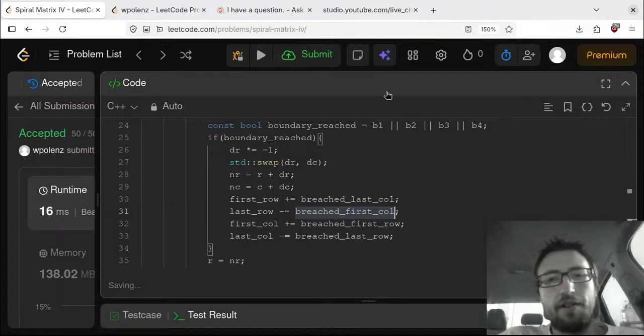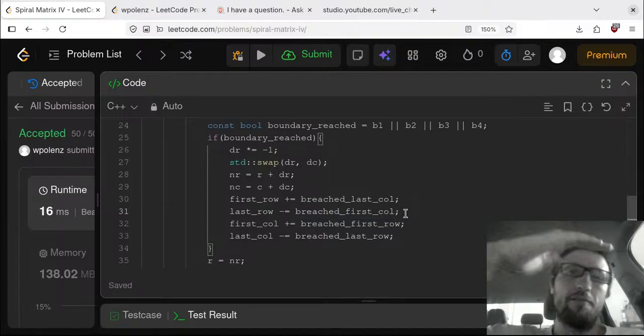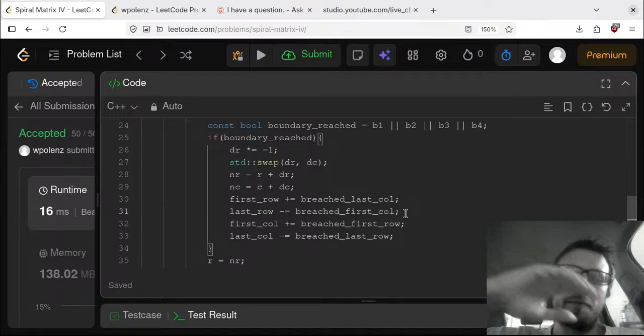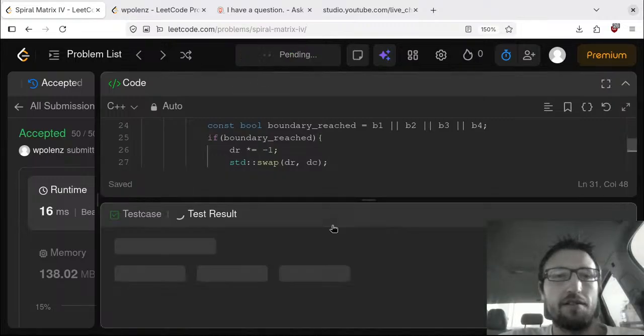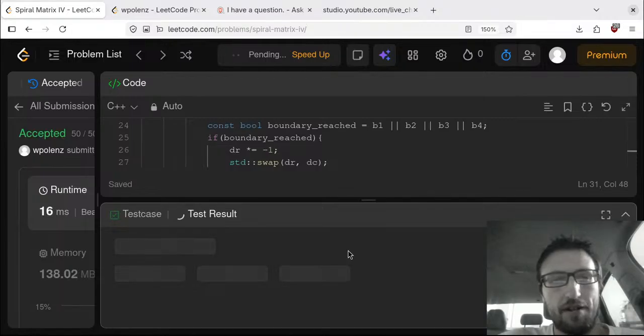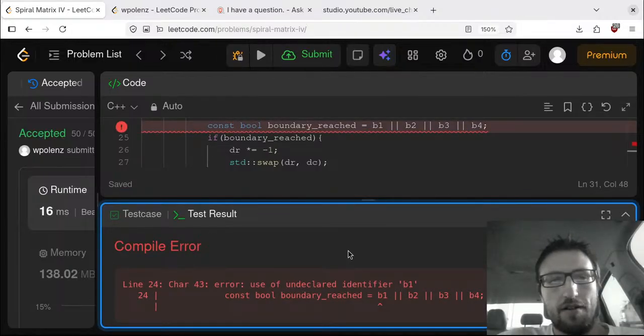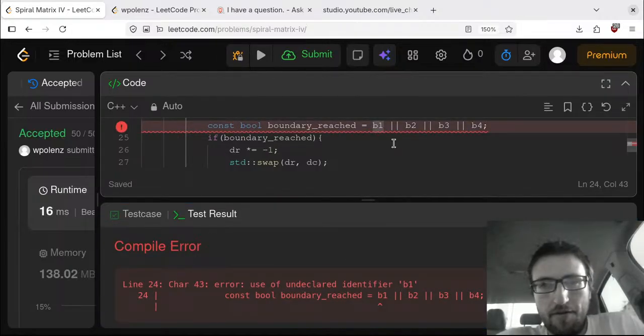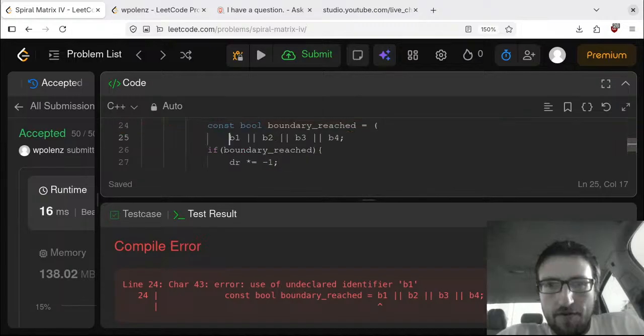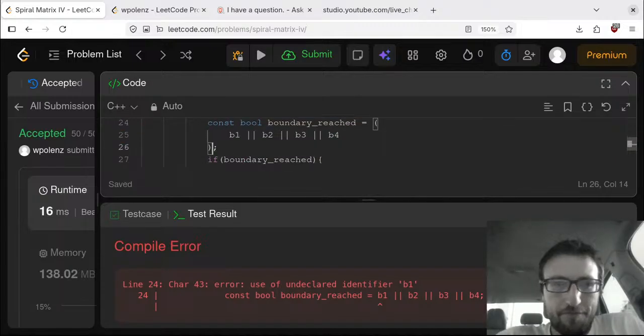Yeah, and I think this is still correct. So when I decrement the last row, that's when the first column is breached. Yeah, that's correct. I think this is sort of the right kind of setup, and all the different values.